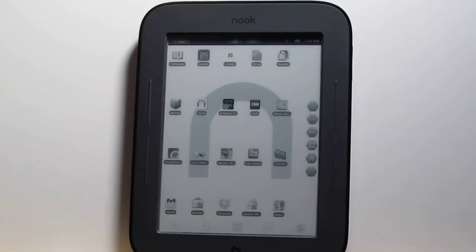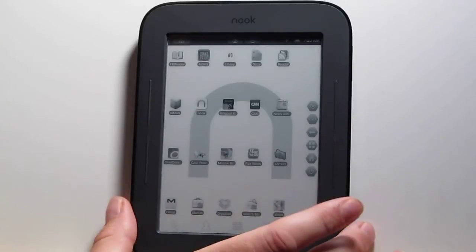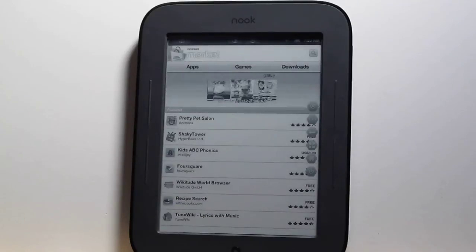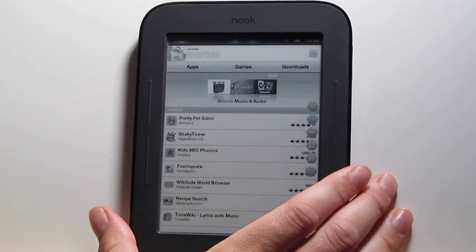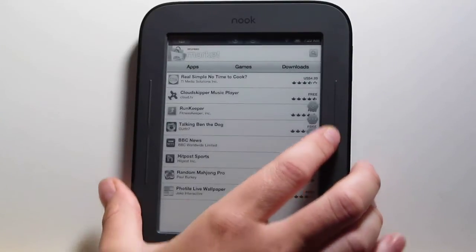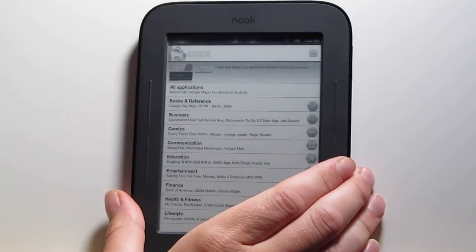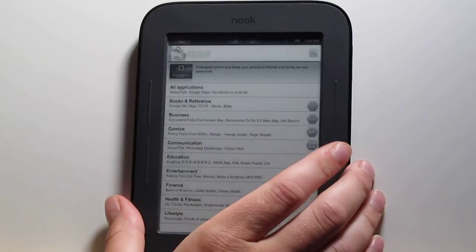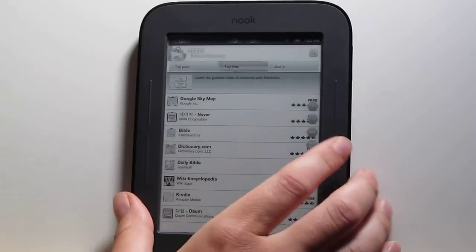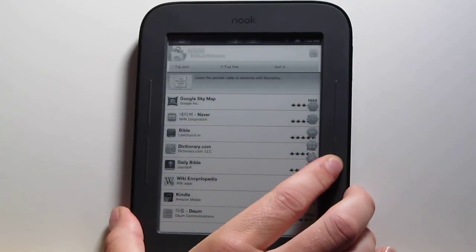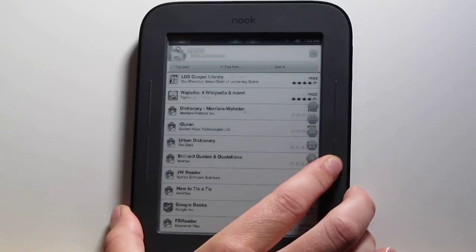What you want to do first, once you get this set up with the Android Market and everything, is go into Market. The search function doesn't work, but you can still use the buttons to scroll around, and the best thing to do is just go over to apps. Then you can break it down by categories. If you wanted to get some book apps, all you have to do is go in here, hit top free or whatever, and then you can scroll around and find most of the e-reading apps pretty quickly on here.